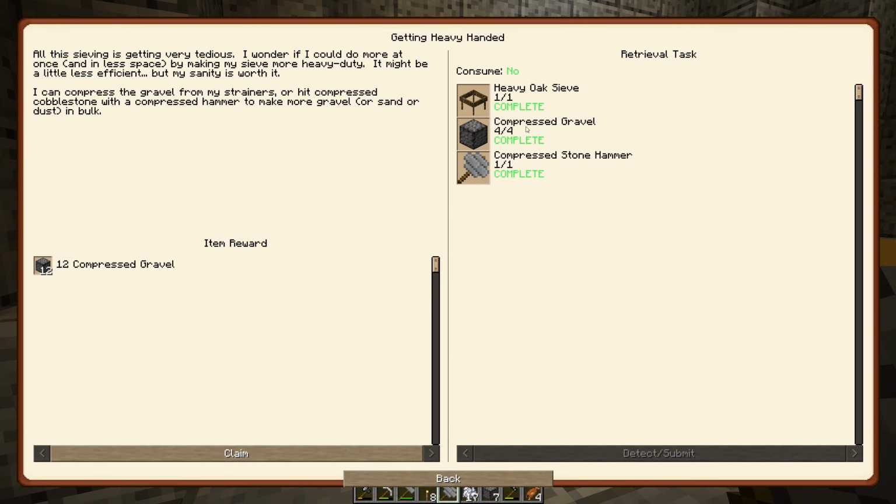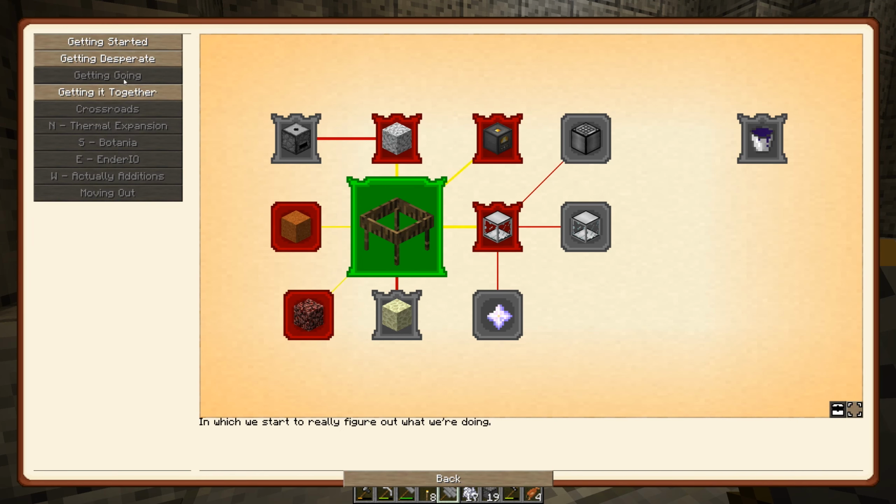Why is there no sound? I almost want the Omni Factory sort of riff going on. Get some more compressed gravel. Good. And that's this quest, which is the first one in getting it going.